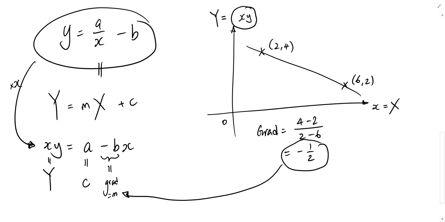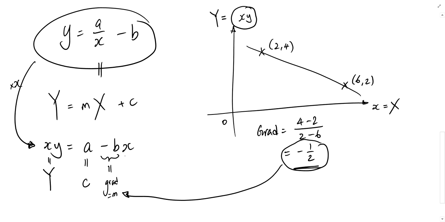Why isn't b half? What do you mean? Okay, at this point, anybody lost? You all know that negative b is the gradient, right? Which we already found from the gradient is equal to negative half, right? Can you tell me the value of b now? Half. Straightforward as that. Okay?